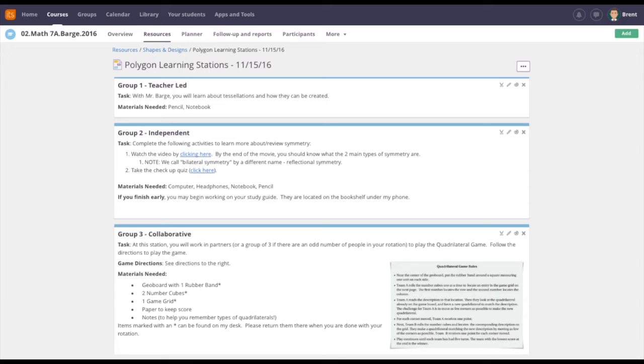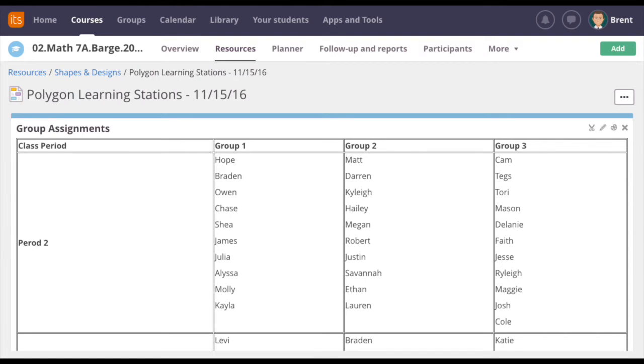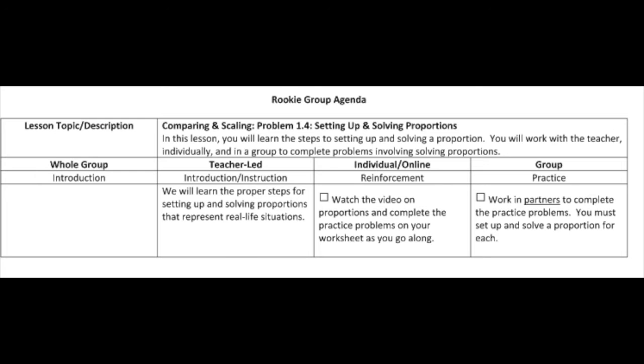Another way that you could distribute your information to students is through the use of a learning management system. This example shows a way that I have used the learning management system that our school has in order to distribute information to students, as well as to give students groups so that I reduce the time needed at the beginning of class. You may also choose to make individual agendas for each station for each different group.